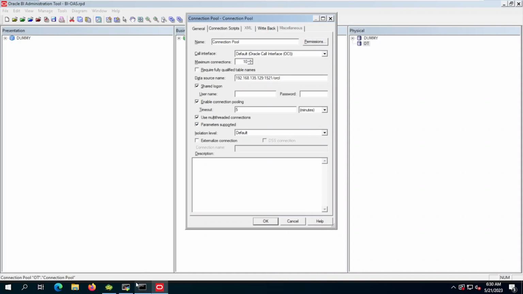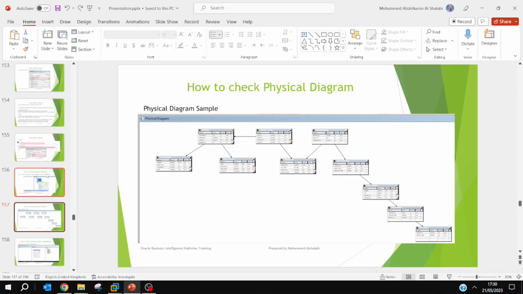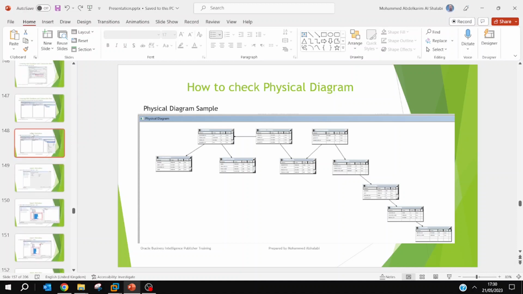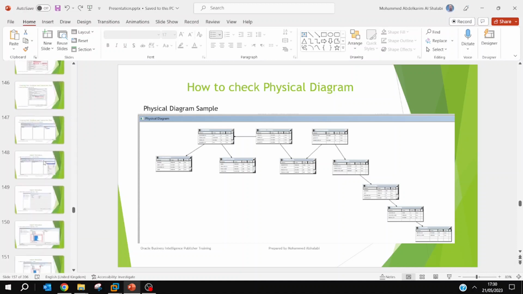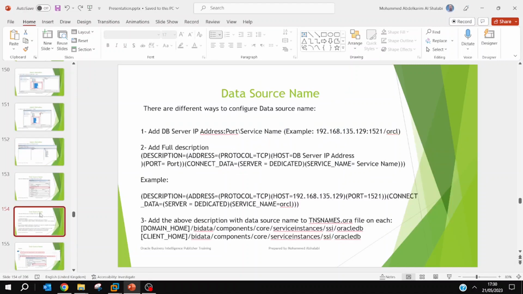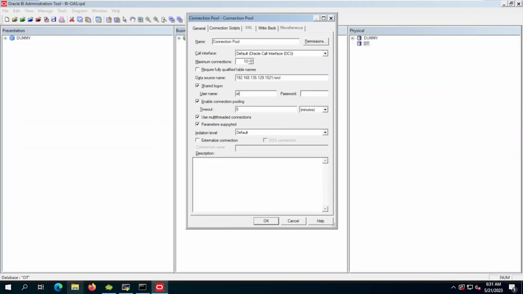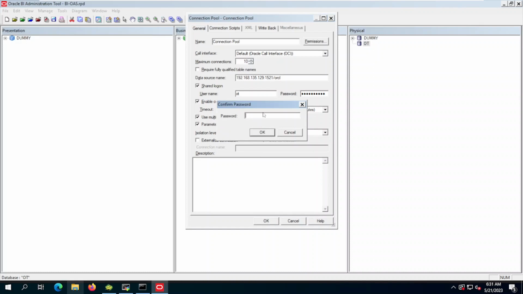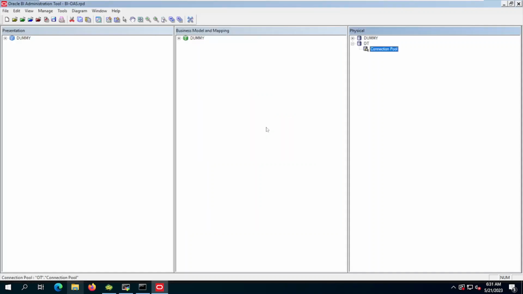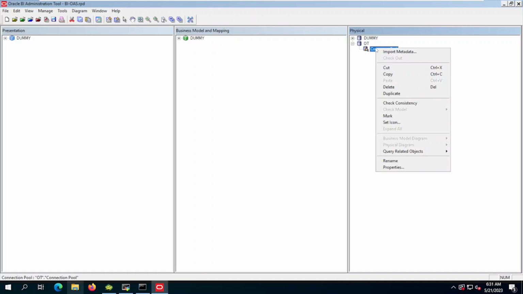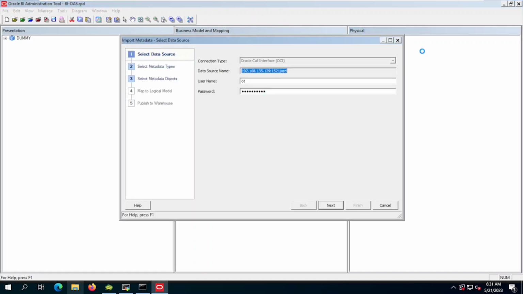Let me check the code. Okay. Now the username of the schema OT, the password. When I press OK, it will ask me to insert the password again and press OK. Now right click to import metadata and select import metadata.